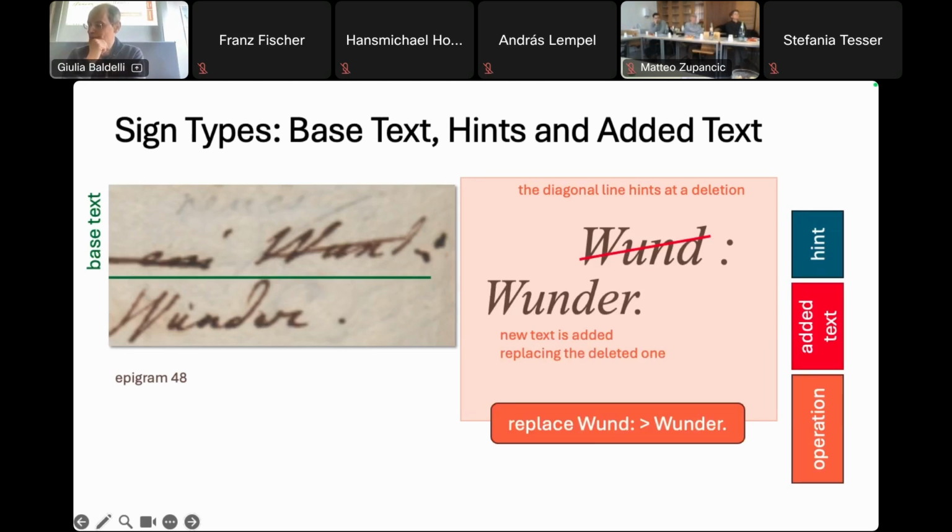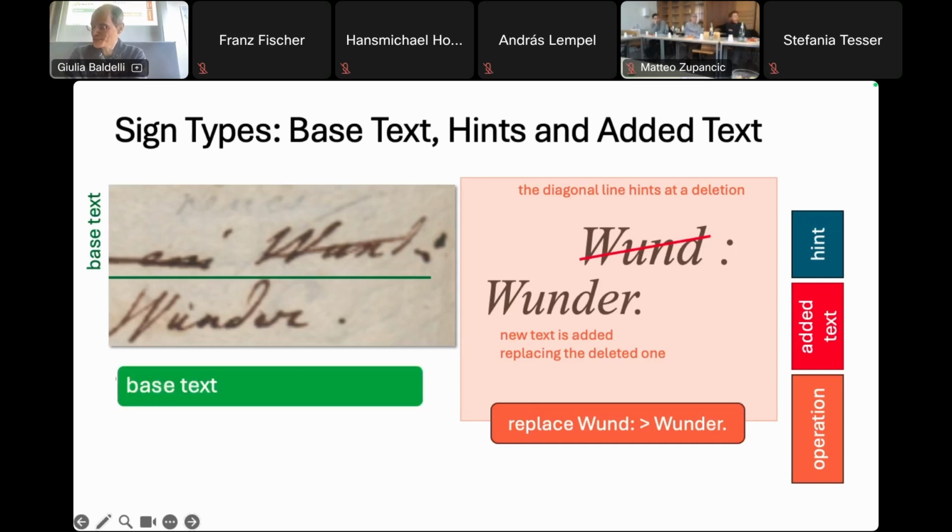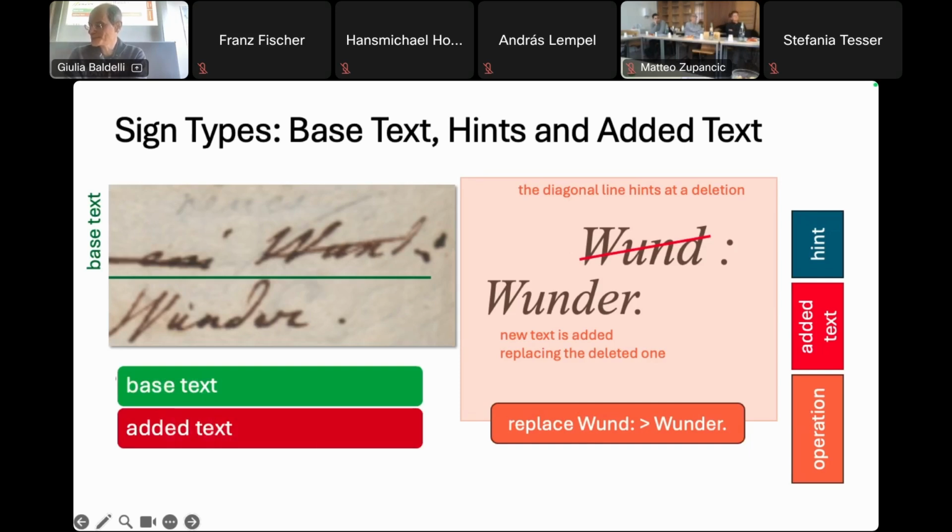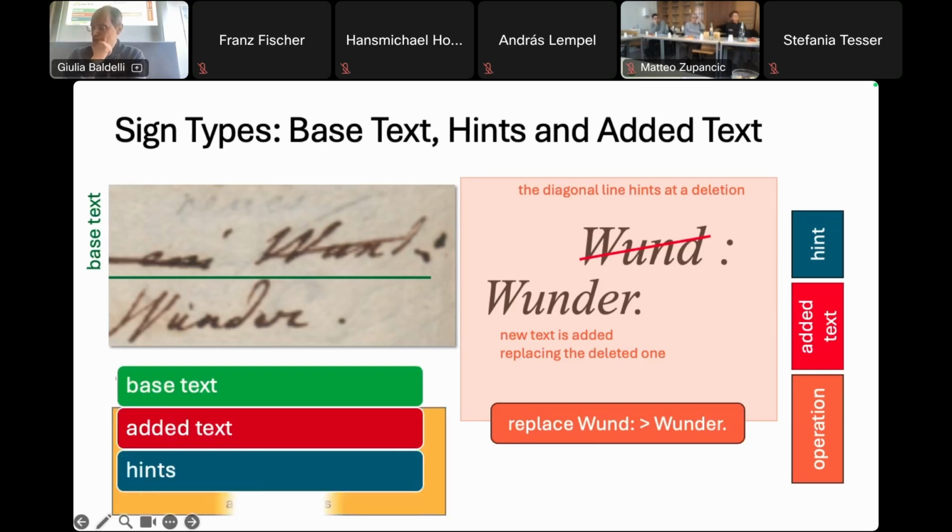The line hints at it, and the text added below it is written below. We thus define three types of signs: the base text, the text added by operations like add or replace, and the hints which visually correspond to them. Both added text and hints are also known as added elements because they are added later with reference to the base text.